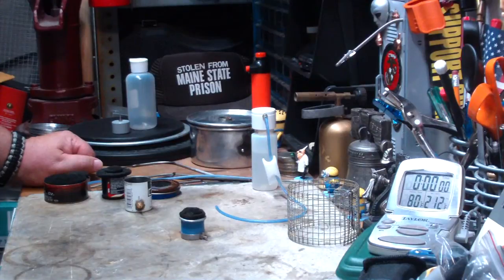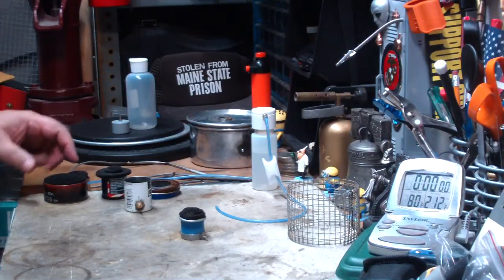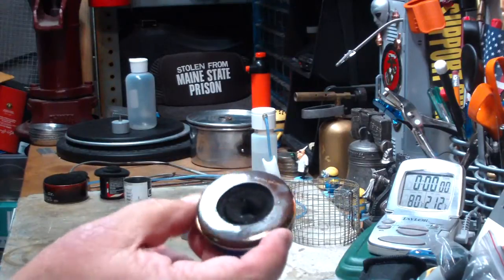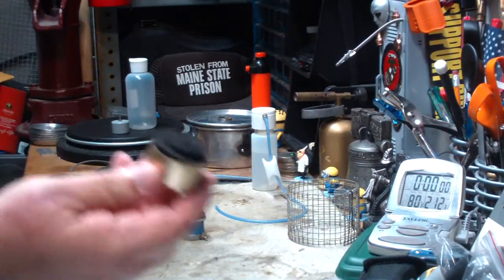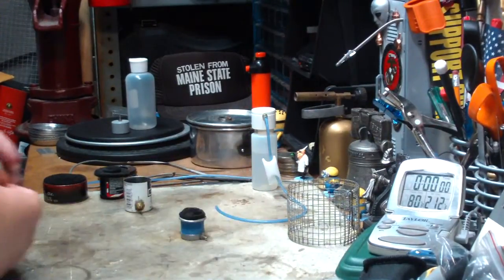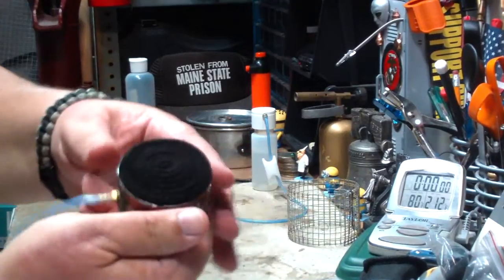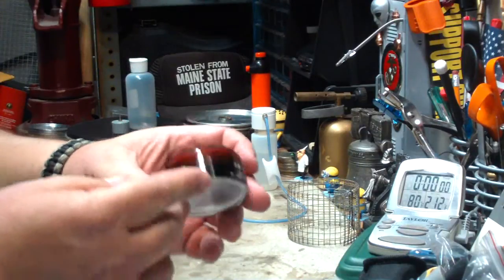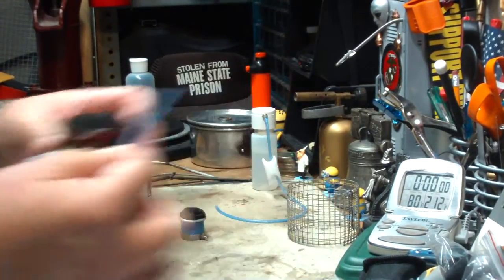Hi, Hiram here. In the past, I've done some boil tests on wick stoves — carbon felt wick stoves — some that I've made up in the past, just Nivea cans with a hole punched in it, carbon felt rolled up into a tea light cup, extra wide ones, like so. It's a beer bottle, I guess, that was cut off, carbon felt rolled up inside it using a remote feed.